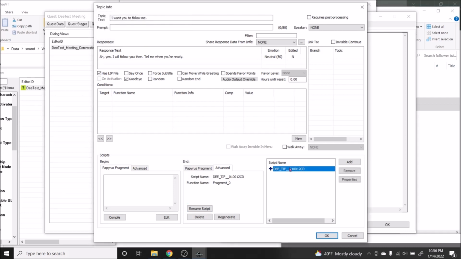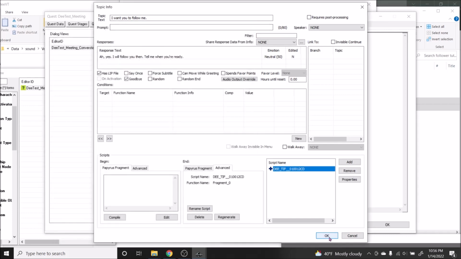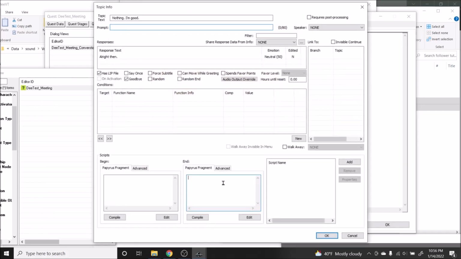That'll rename the script. And I'm going to make sure this compiled correctly, just in case. For that, I'm going to go to Edit Source. And I'm just going to save it. And we can see down here, it said the compiling succeeded. We're going to press OK. And you can actually see it's connected to a script by the little S right there. We're then going to go over to this one. And we're going to do GetOwningQuest().SetStage(10). Compile that.